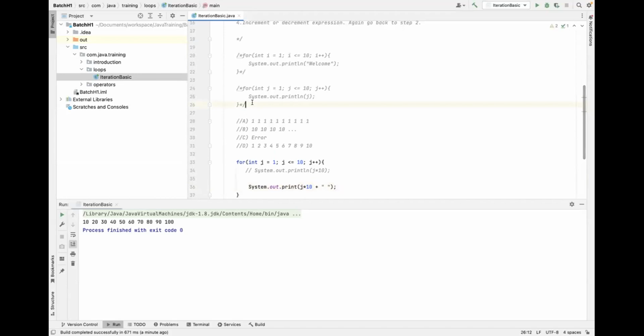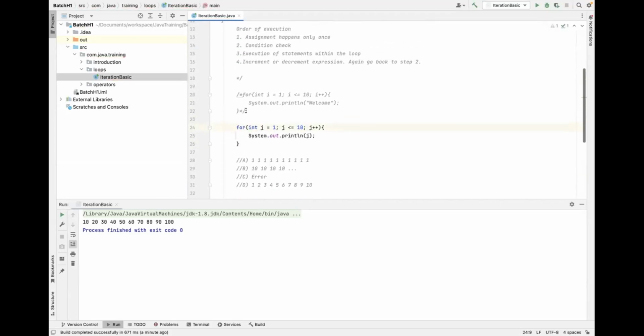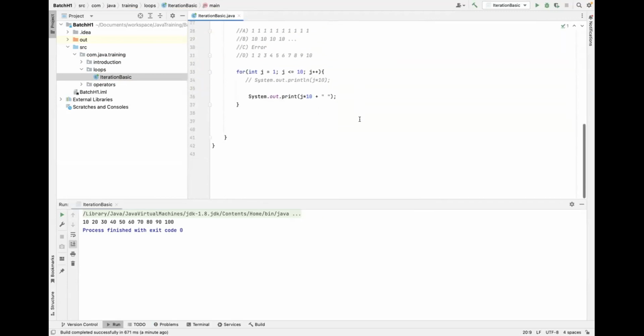So there's a small exercise for you. You will have to print the sequence of even numbers until 20.